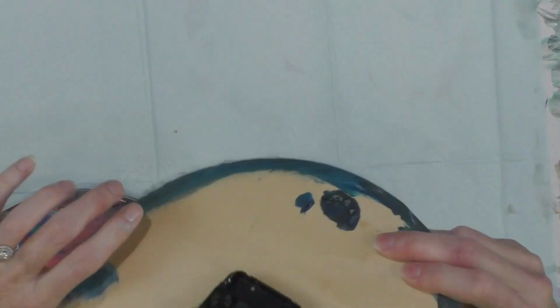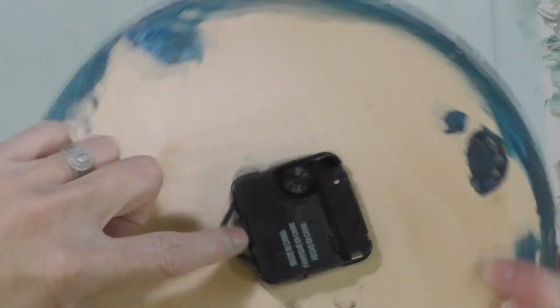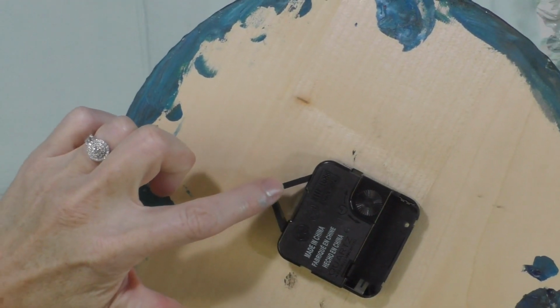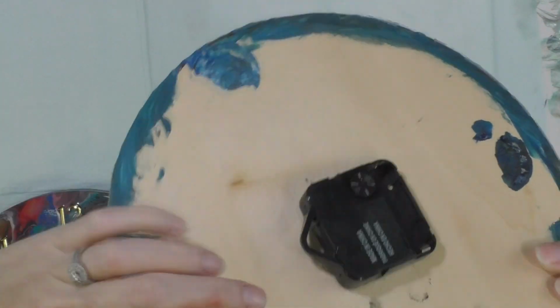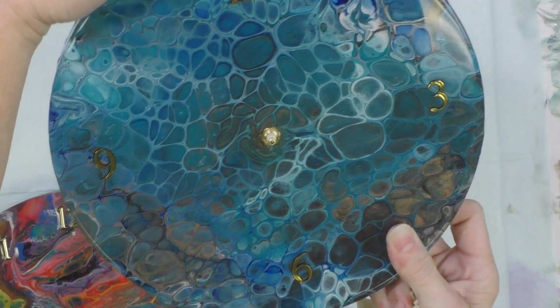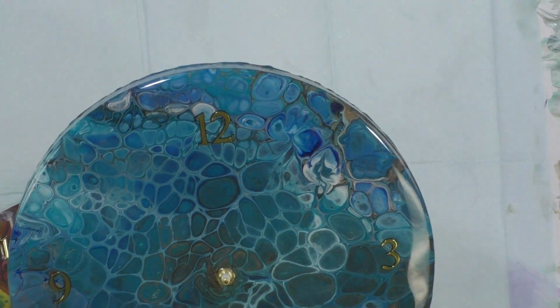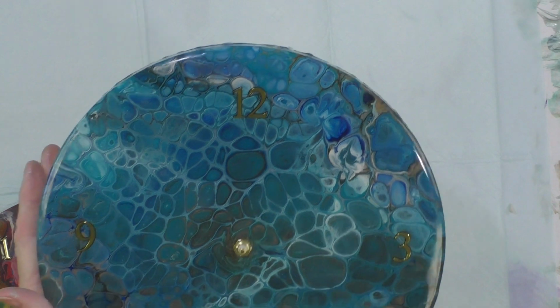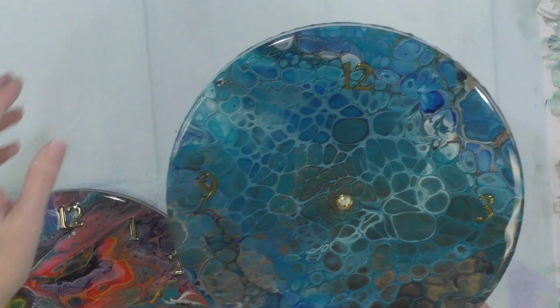And also I wanted to show you, you always make sure when you put your mechanism through the wood that you line up the top where it hangs. This is where it's going to hang on a screw or whatever. Make sure that that lines up exactly with the 12. Just, you know, FYI, sometimes you don't think about stuff like that. I just want to make sure to mention that.